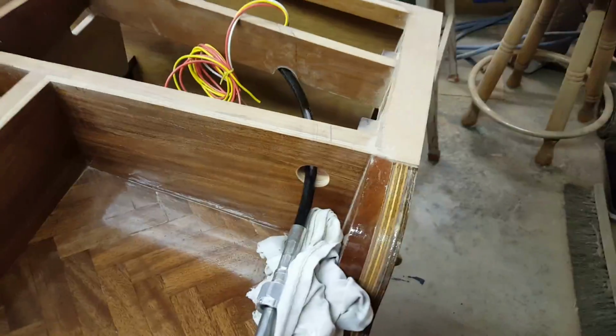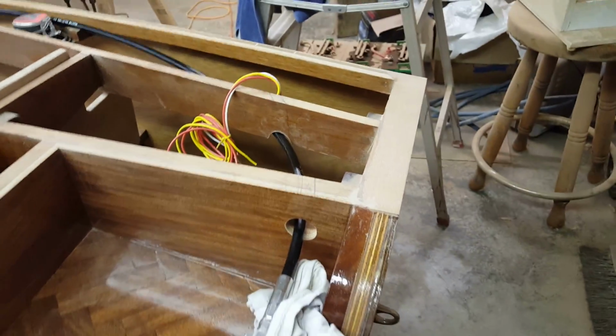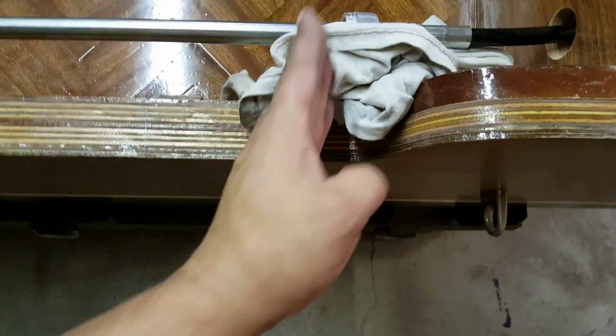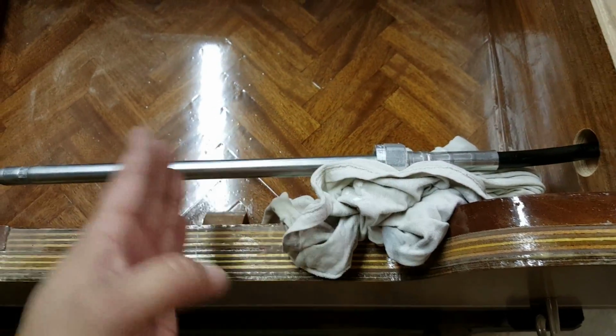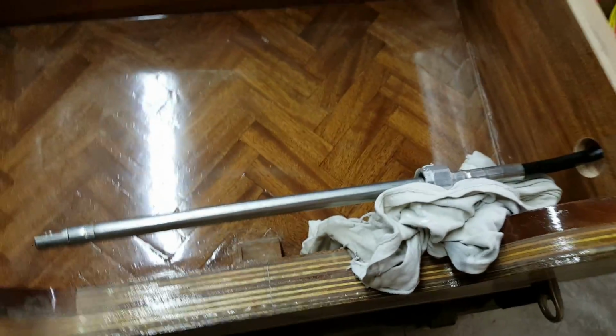Got the motor well hole. Here it is over here. Now I'm getting ready to build a nice little cover with a rubber insert, and I'll show you details on that. But that's roughly where the steer cable is going to be. This is roughly where it's going to connect to the outboard. Right in there somewhere. This should be really close to the right height, really close to the right depth.